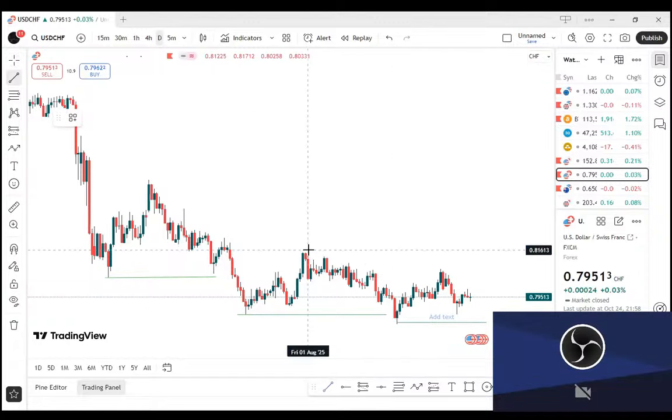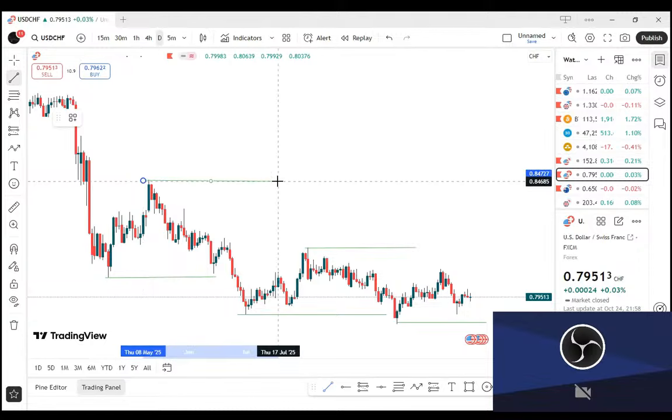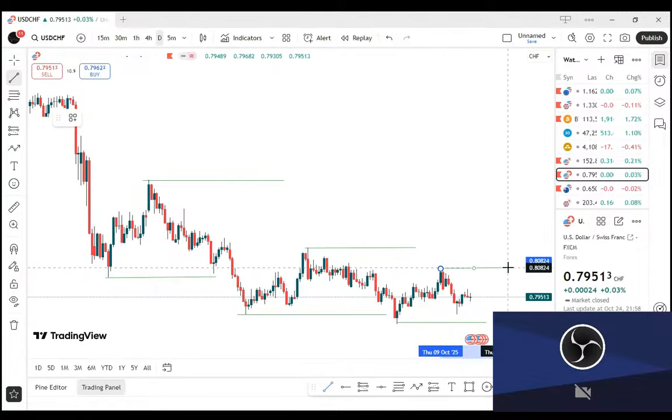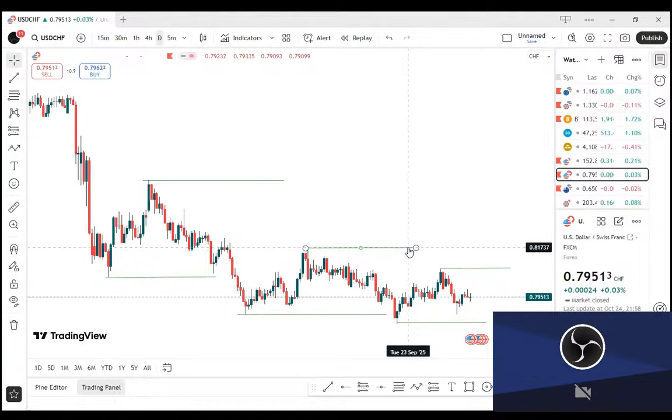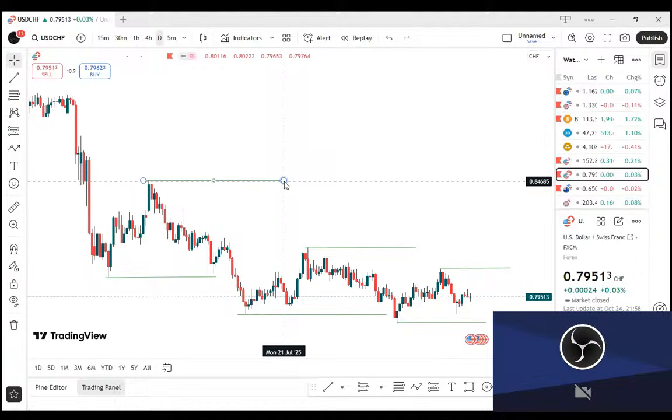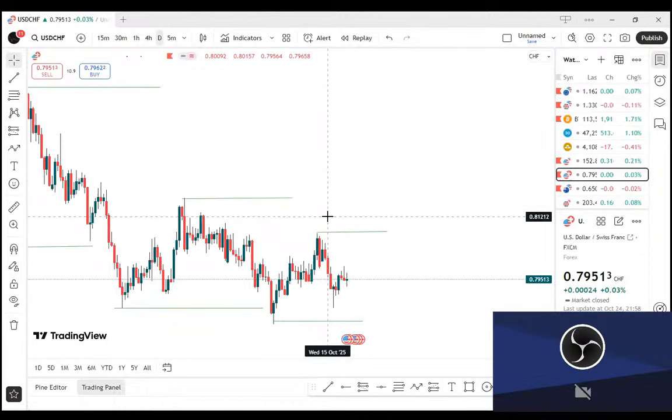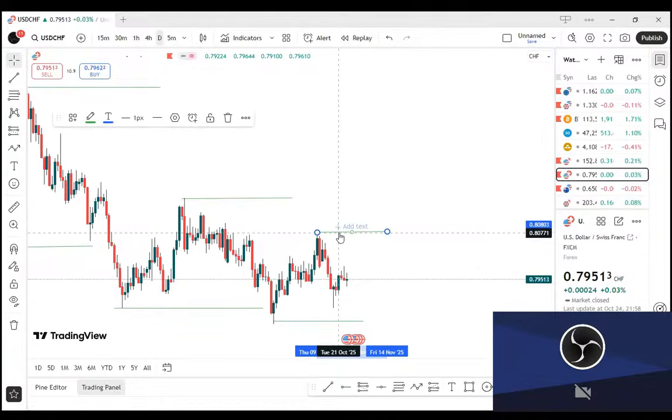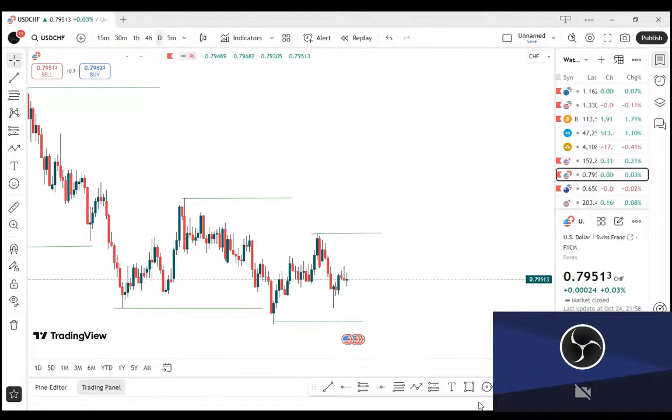The highs are being constantly respected, telling us that the sellers are still in the market. Any high that got broken, you notice price targeting the next high. This high got broken, price will target this particular high. So this is the high that price is respecting now. This is the one I mark as my valid high.